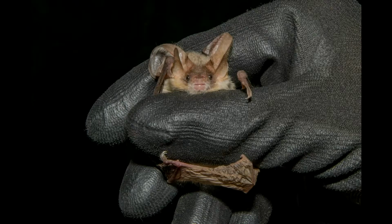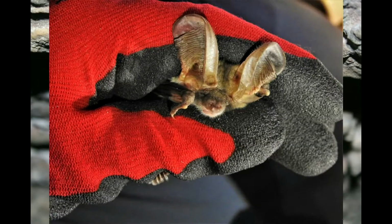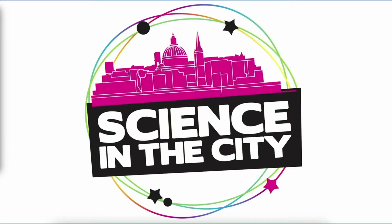In fact, bats have really, really big, cute ears. We're going to see some photos as I'm talking of these bats and their huge, cute ears. And bats see with their ears by using echolocation. So what is echolocation? The meaning is in the word echolocate. So they're locating through an echo. Now, what is an echo, first of all? And what is a sound? So bats use an echo, sound, and their big ears to be able to see what's around them.